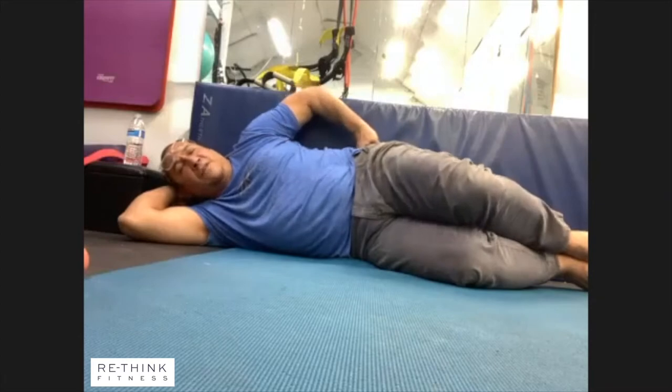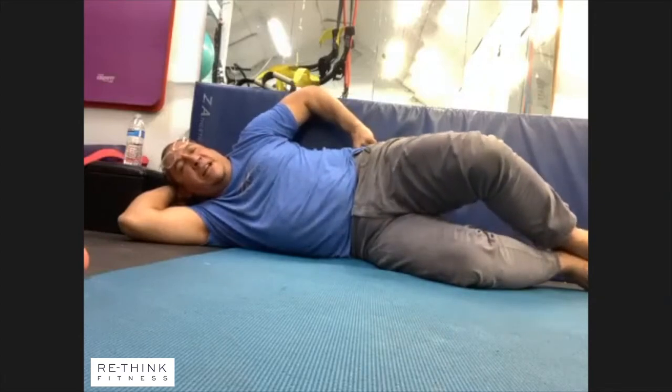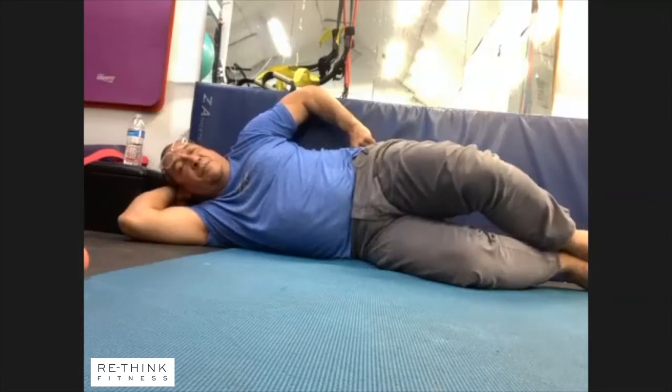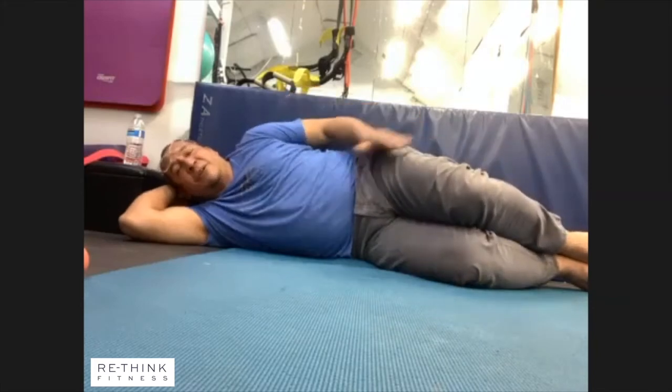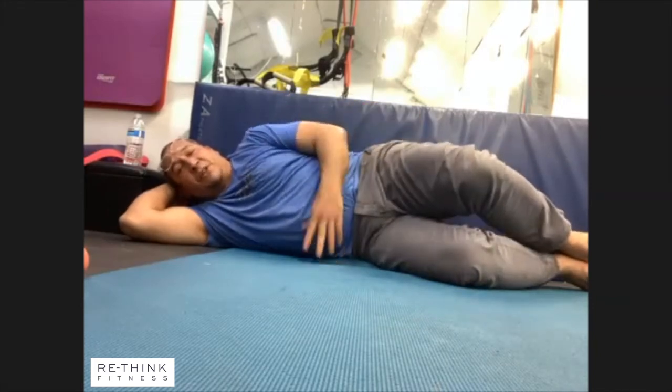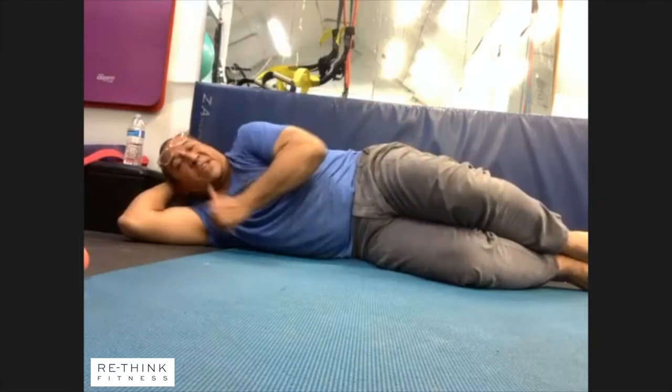Remember, you're looking for the friction point. You're looking for the point at which, if you go any higher, your hip's going to move. And that's where you want to make the fight. So it doesn't matter if your leg only comes up a little bit. If you're really feeling it in the glute muscle, that's awesome.